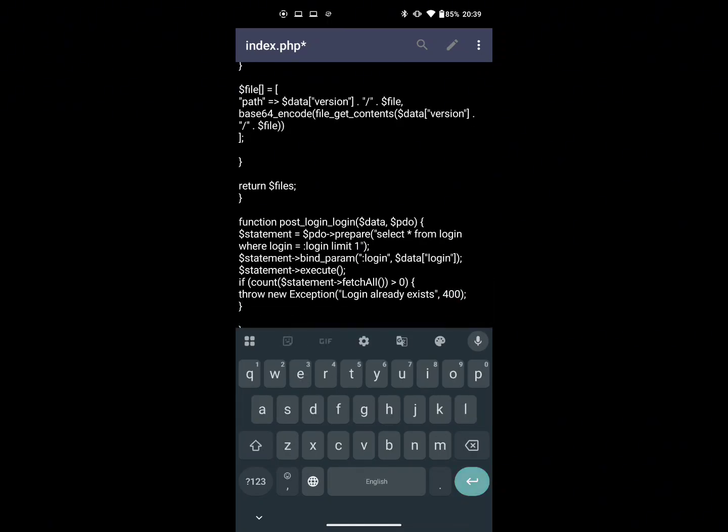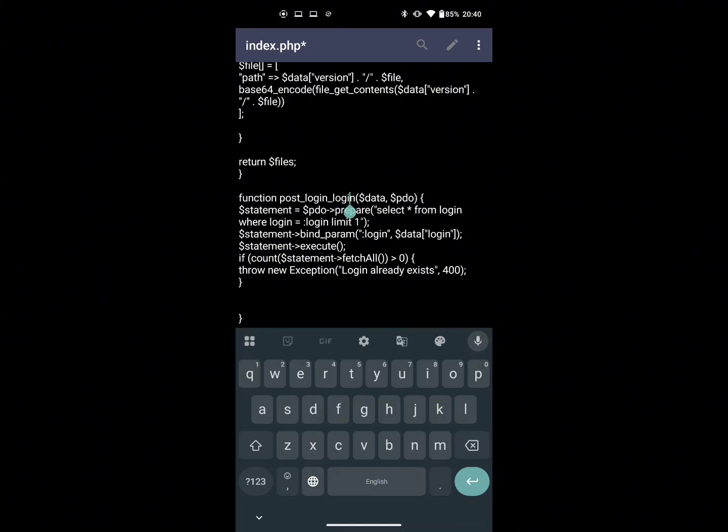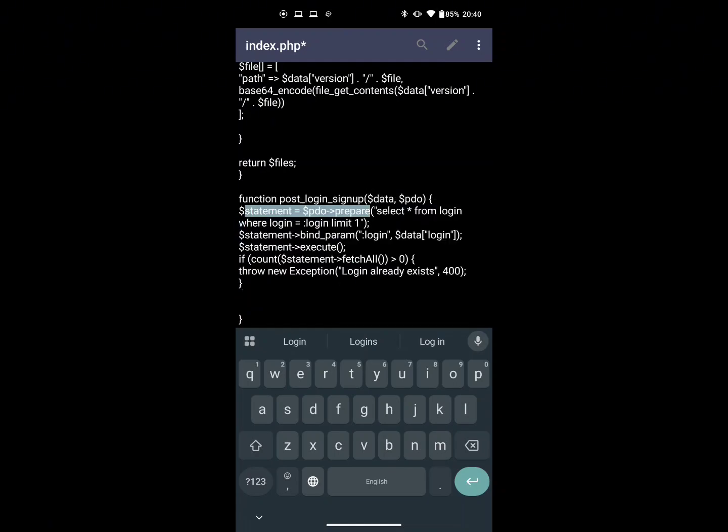So if not, I'm sorry, this is not login, this is the sign up. I will change this to sign up. I'm just doing the things and then remembering, I'm sorry. Now that I'm sure there is no login with the same name, I can just copy and paste this part.